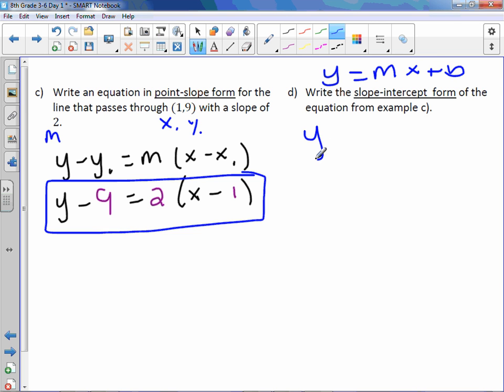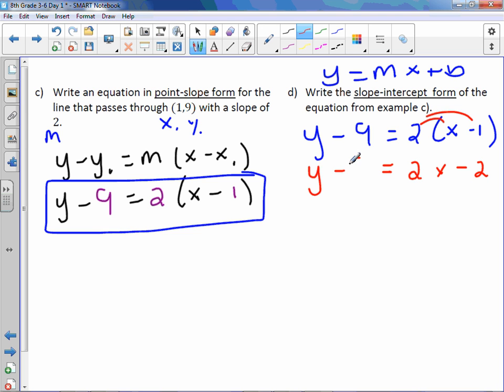So rewrite your equation: y minus 9 equals 2 times the quantity x minus 1. And now let's make it pretty. I'm going to distribute the 2 first and get 2x minus 2. Bring down the rest. I need to get y by itself, so I need to get rid of this minus 9. I'm going to do that by adding 9 to both sides. And I will add 9 to this negative 2 because those are the like terms. So we are left with y equals 2x, and negative 2 plus 9 is positive 7.